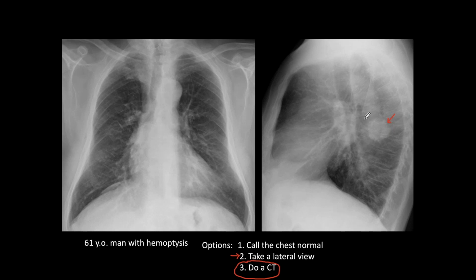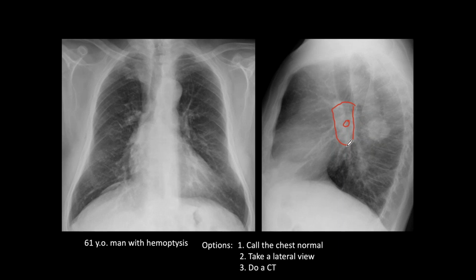And still you have a second observation that is in the hilum. The hilar shadow has the typical donut sign that I have mentioned before. There is a donut, and there is a hole in the center of the left upper lobe bronchus. And if you have a donut, you can be almost certain that the patient has lymph nodes in the mediastinum. Now, the lateral view has discovered a nodule in the lung and lymph node in the mediastinum, so the diagnosis now is inescapable. The patient has probably a carcinoma of the lung with metastasis.